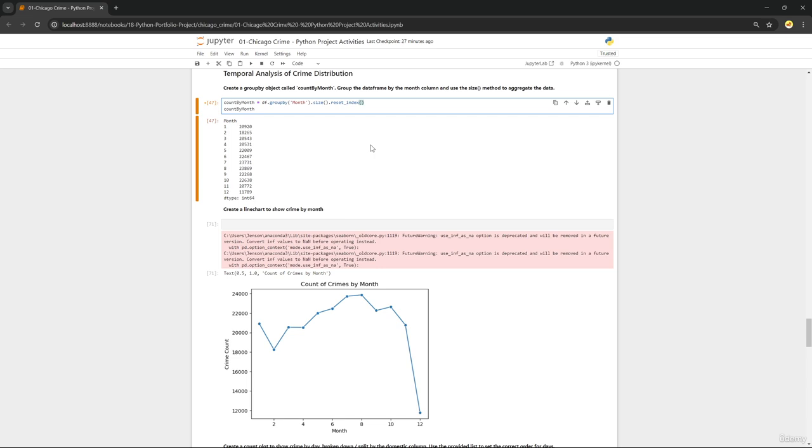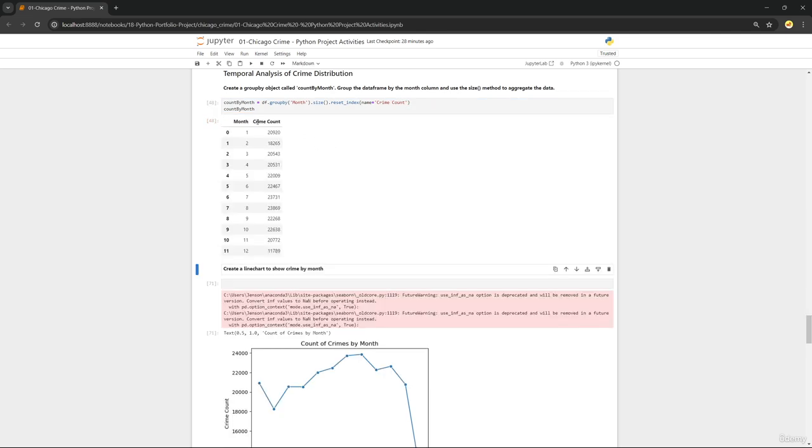Finally, I'll just show you one more trick when grouping, and that is the name argument. If we want to rename the column for our group data to something a little more descriptive and meaningful, we could say that name is equal to, and then put in the name of what we want to call our column, which in this case, I'll just call crime count. And that will then set this column name to crime count.